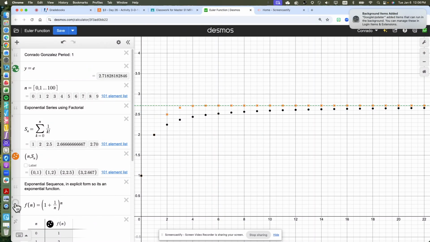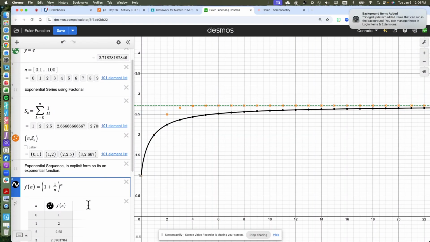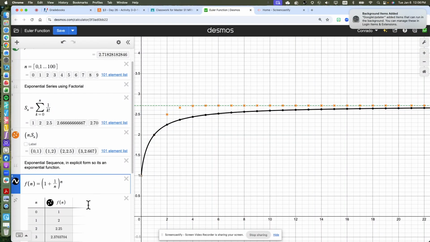And if you wanted to show the function as a line, you should do that as well, and you can see clearly. You cannot connect the orange dots because the orange dots represent a series, and a series is not the same thing as a function. It generates points, right? Whereas a function is continuous and generates not only the points, the dots, but a continuous curve that you see, right?